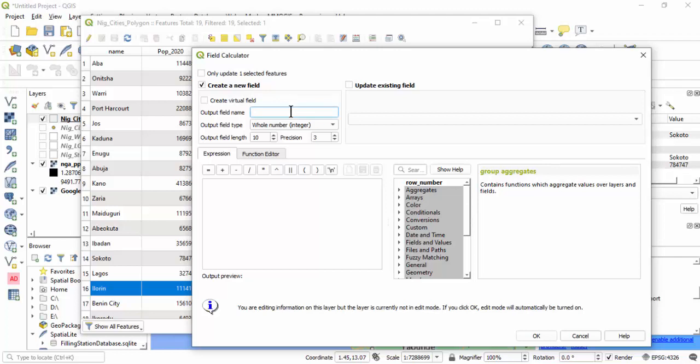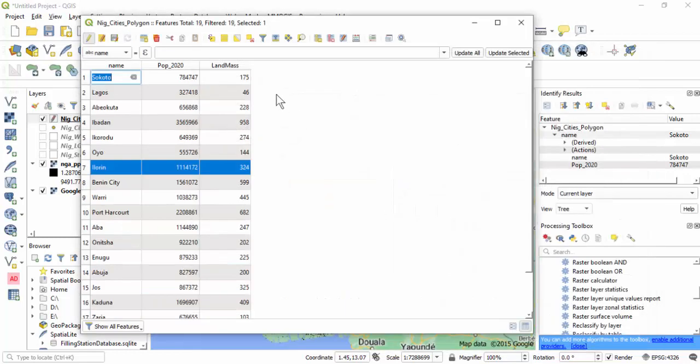It's going to be applied to all cities. The landmass of the city is just the area function. Then convert it to kilometer square: divided by 1 million to have it in kilometer square. When you click on apply, you should have the landmass.